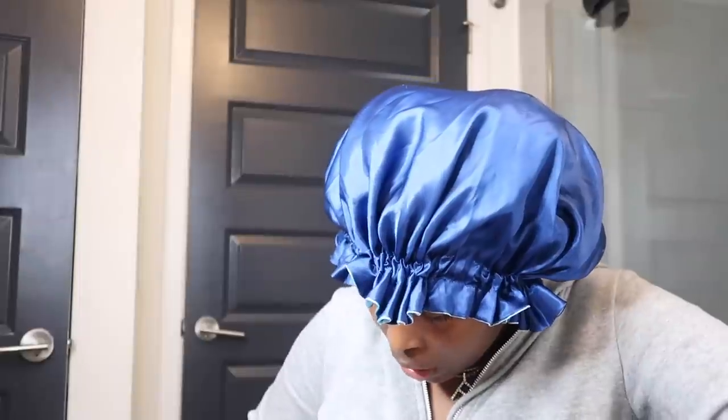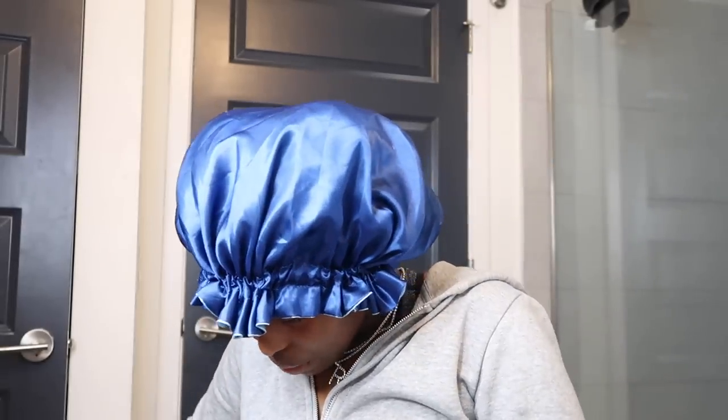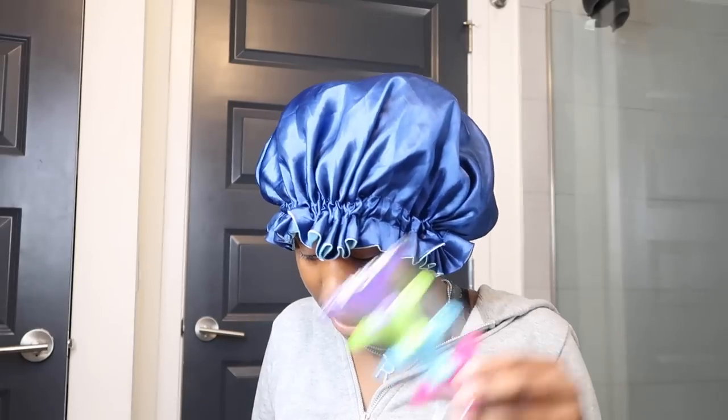Then I got some coconut oil hair scalp conditioner. I don't know what that's gonna do. Then I got this styling gel, contains vitamin E. This one's not very much of a hold, it doesn't say any type of hold. But I know this one says extra hold, so this is gonna use a lot. And then my other products for my other video, but I got some hair clips if I needed any. And I bought me a brush, because the dollar store didn't have any thick bristle brushes.